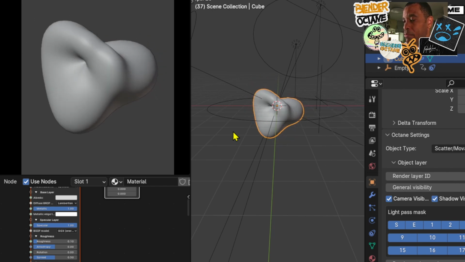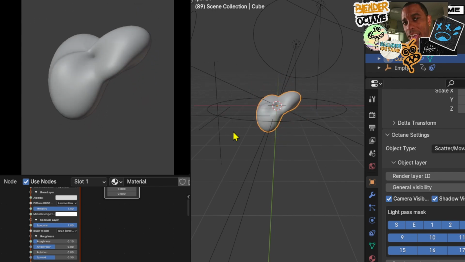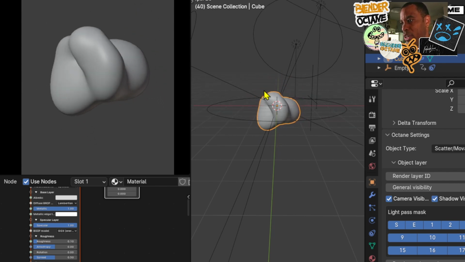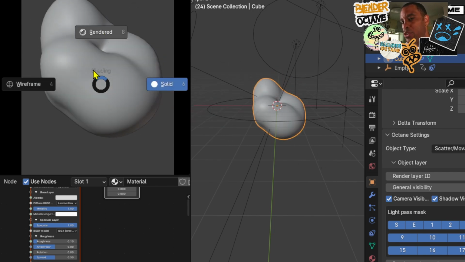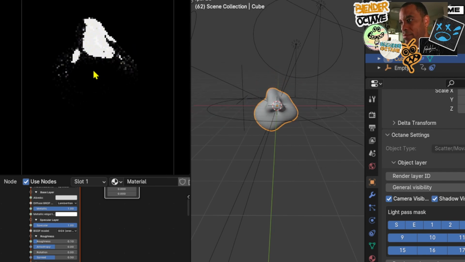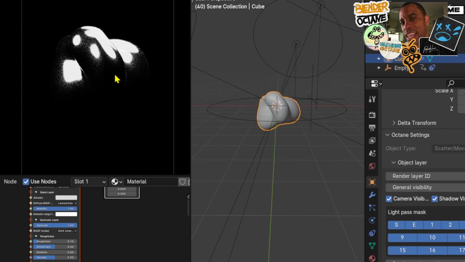Did you know this in Blender Octane? If you have this animation here, I have this geometry and the mesh is deforming. If I go into my render view, you'll see in the render view that it's actually moving. Now, if I go to set this to render, once I get the render out, you'll notice nothing is moving. Like the animation is stuck on the first frame.